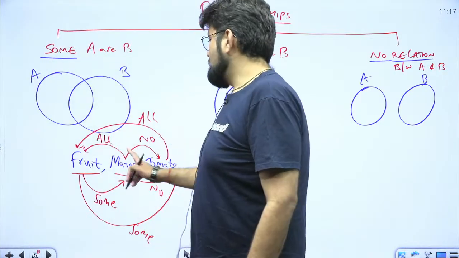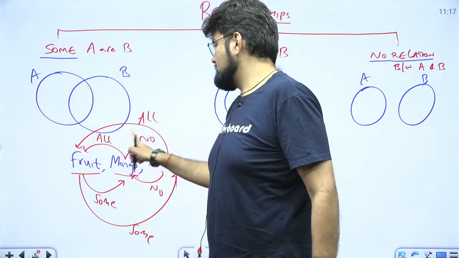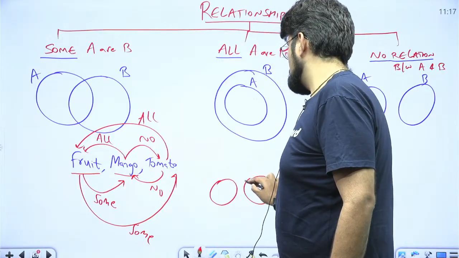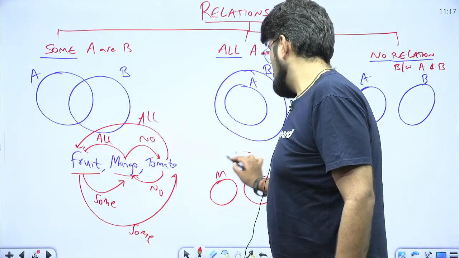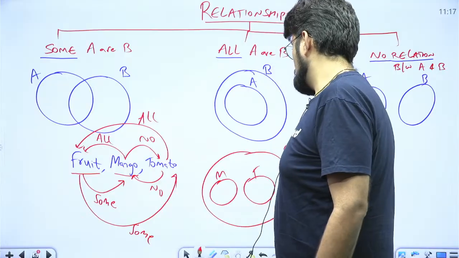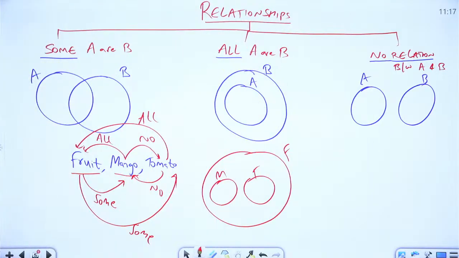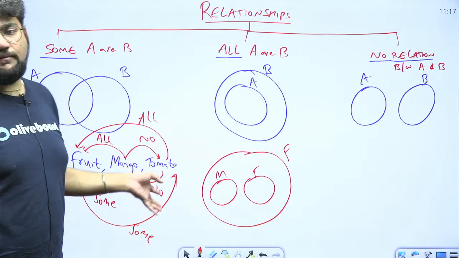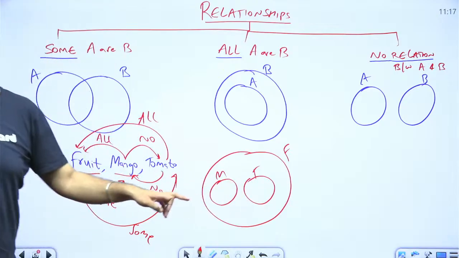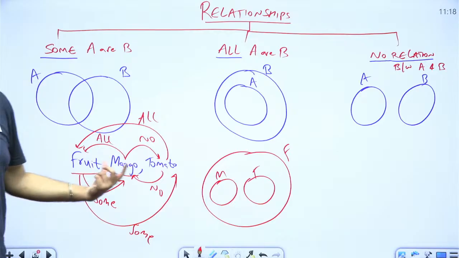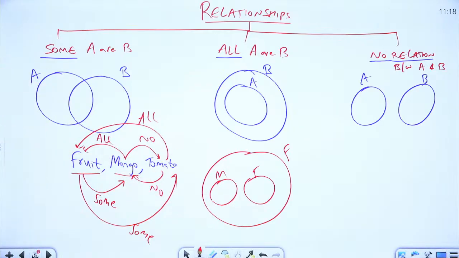Okay. So, mango and fruit, tomato and fruit, there is a relationship of all, and mango and tomato is none. So, this is the only best representation, mango, tomato and fruit. And this is how we have converted our relationship into a Venn diagram. Obviously, for you, there will be 4 options, out of which this will be one of them. So, you will simply choose this. But even if you can't do it, you can simply convert it by looking at the relationships and then plotting accordingly.